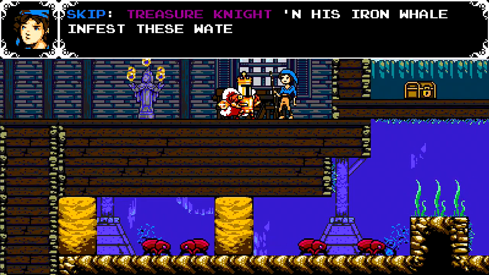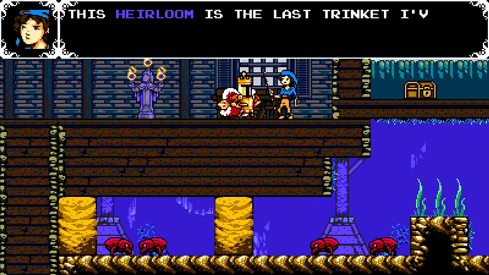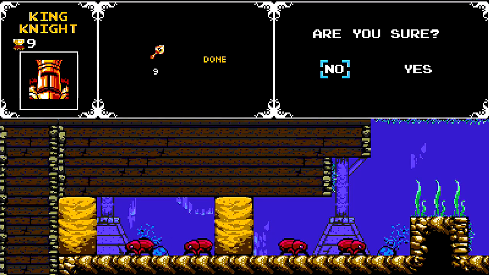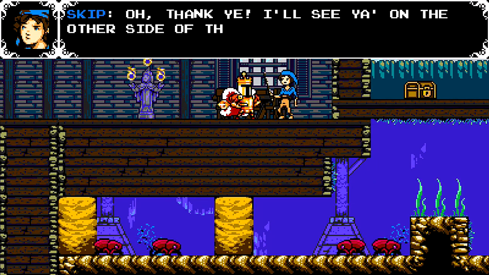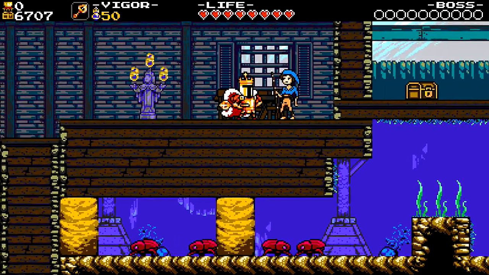Treasure Knight and his iron whale infest these waters. Ain't seen a decent catch in months. This heirloom is the last trinket I've got to my name. Please, would you bail me out? This is the Scepter of Swiftness, which, with pressing the A button, lets you slash over great distances and even run across water. Oh, thank you. I'll see you on the other side of the shoals. Oh, and sure, the bashes will roar you in the sea, so hold on.